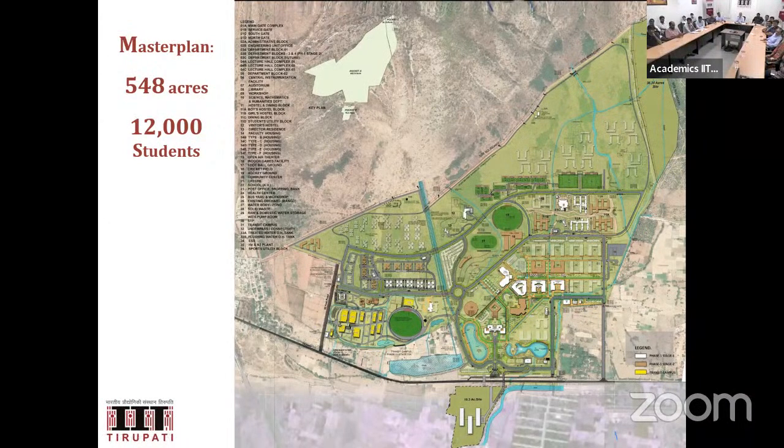And in fact, we have requested the Prime Minister to come and inaugurate the campus. We're waiting for the dates from him. So any date he may come and dedicate the campus to the nation and preside over our 4th convocation, the Honorable Prime Minister. We are also building hostels.